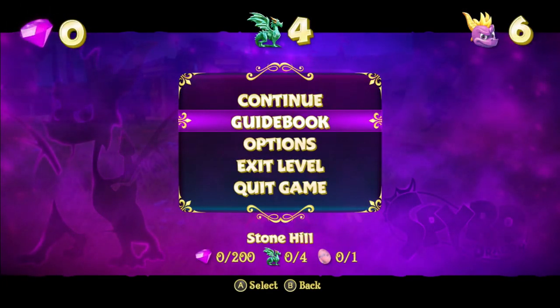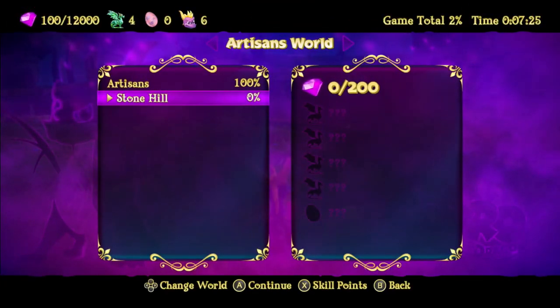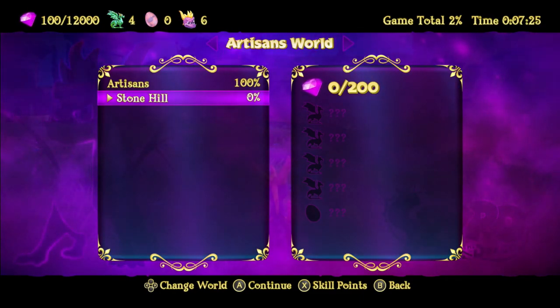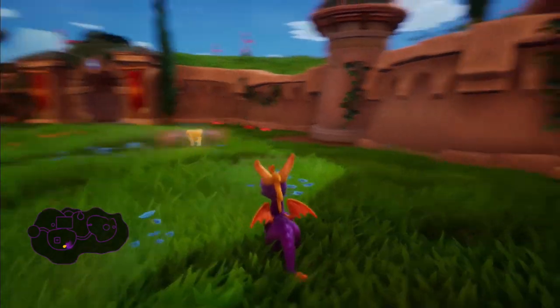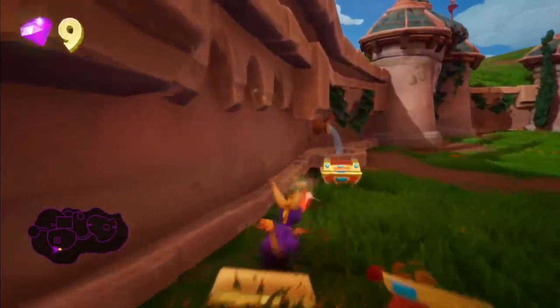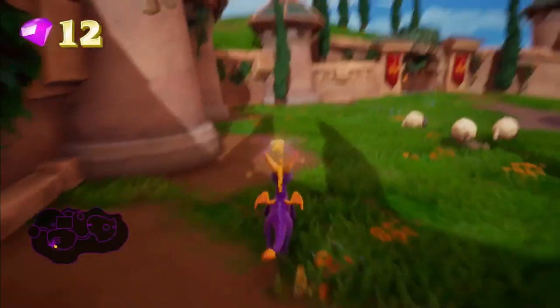Guidebook. Oh, 200 stone and... Okay, we got 4 dragons and also egg. Okay. Nice. Nice. Let's do that. Whee! Fire! Fire! Fire! I like how I'm just using the fire more than the actual ramming.